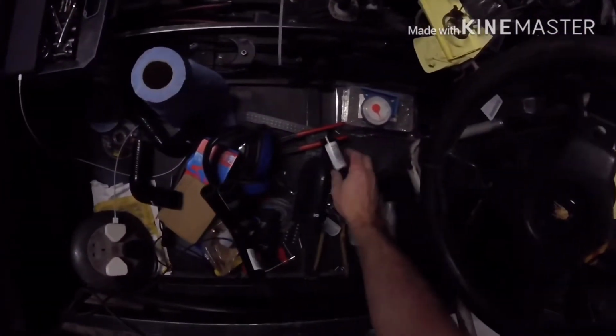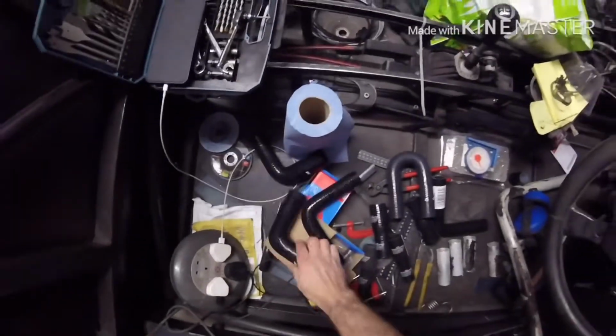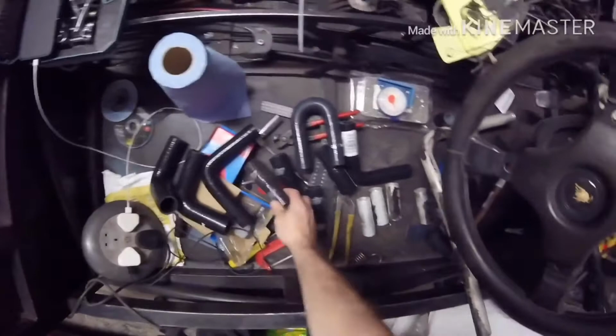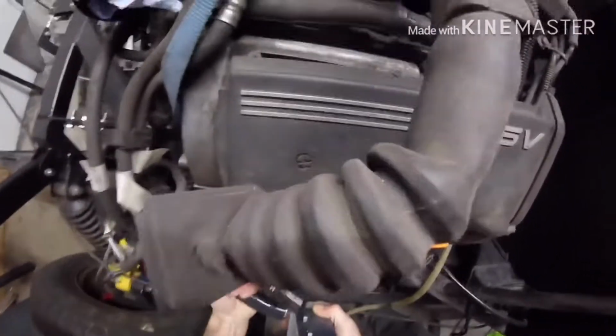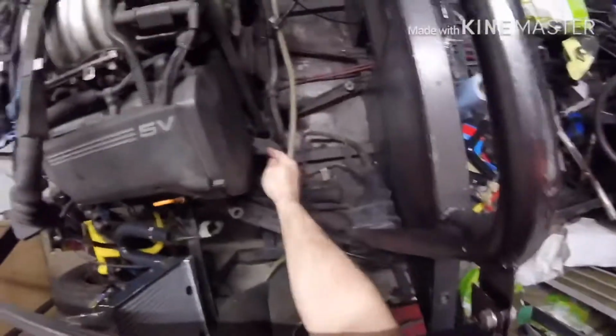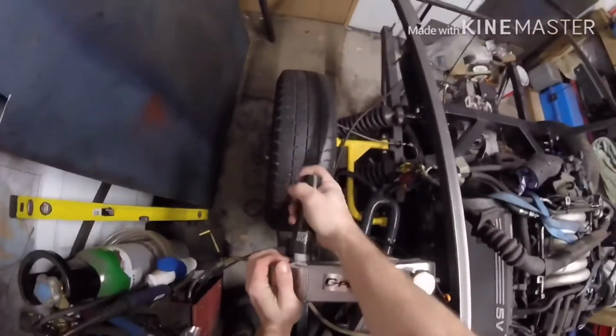We've got quite a few of these different bits, and I can't remember how they go on. They've got to be cut down, but we'll do it. I think it will fit, test fit first. That's got to go on there, to bring that back, because that's going into there. That one goes on there, and then the juicer goes on the top of there.